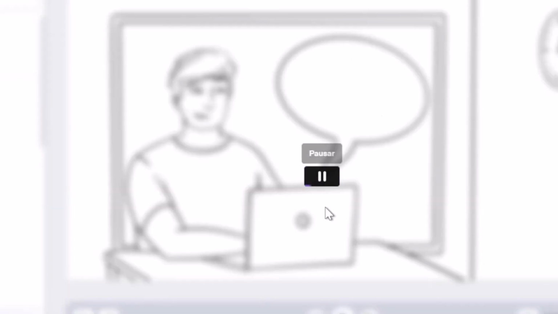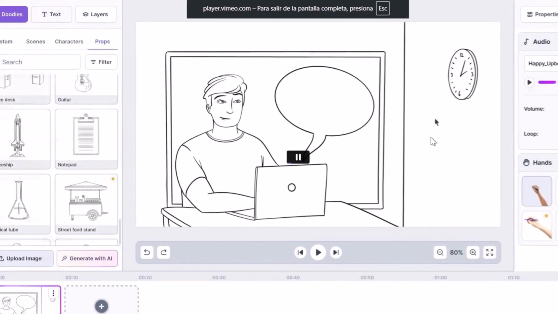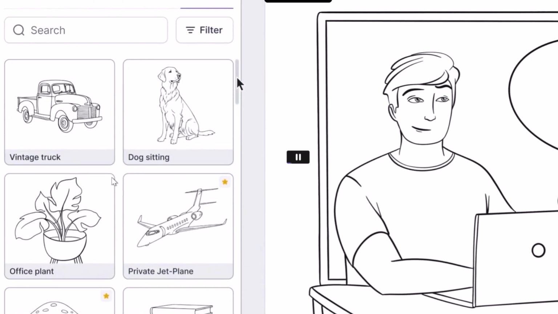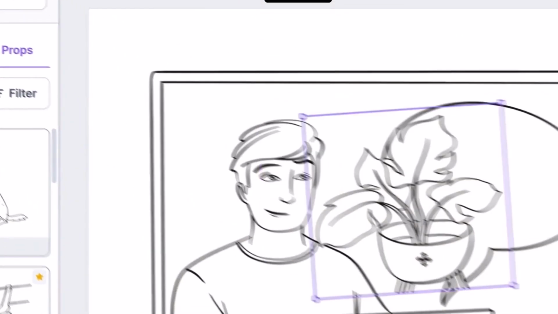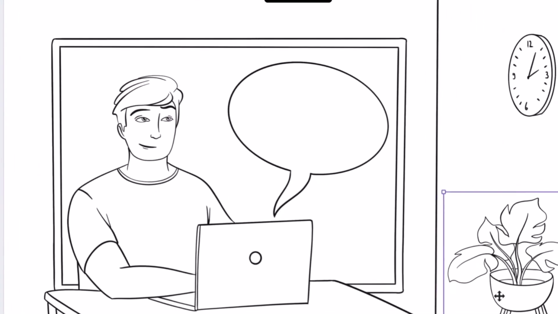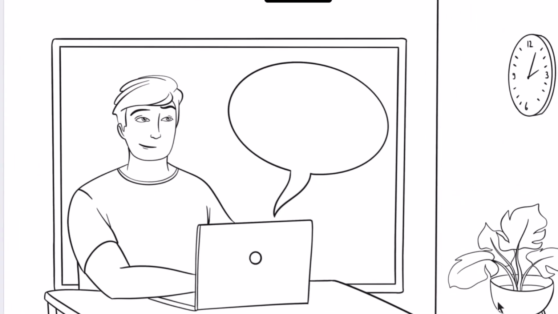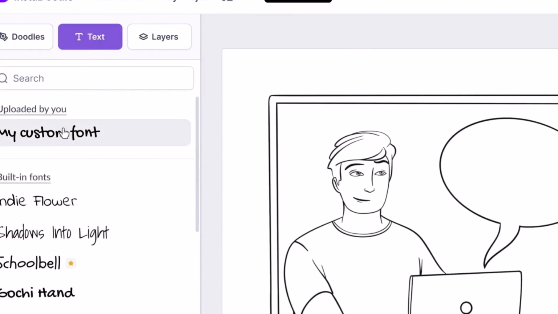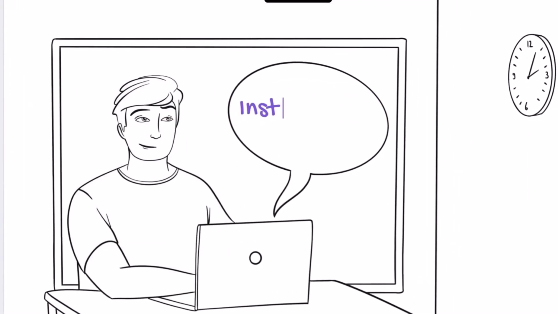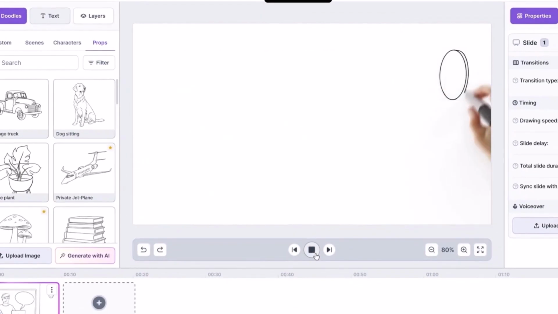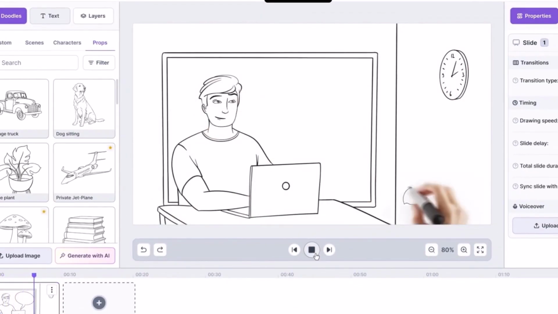With the Doodle, you can see that there are a lot of things that we can come across. For example, there are a lot of props, there are a lot of characters. You can add them as you are moving them. The animations will be doing the actual job. Basically, what you just need to do is add the custom fonts that you might want to use, and when it is time to generate your actual video, you can see the animation of the hand writing all of the process by itself.